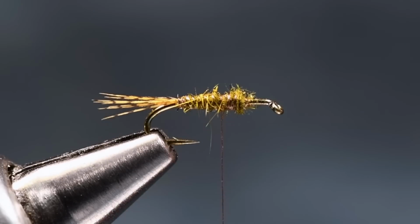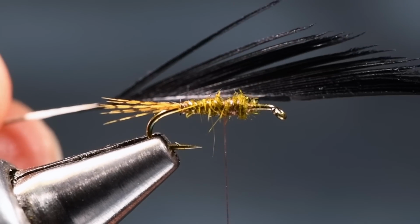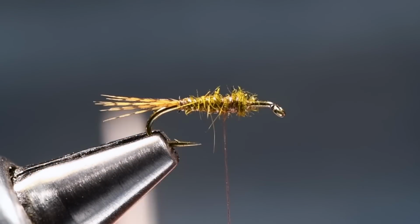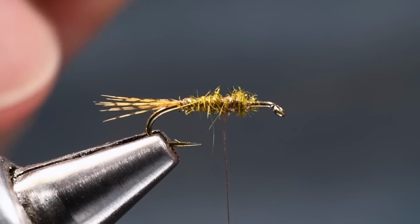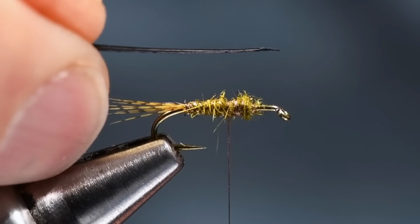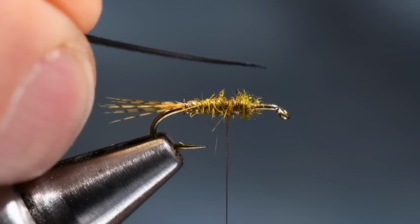So now we're going to get to the unique part on this, and the stacker pieces on the wing case are black goose biots. So I'm going to take 2 of these, and I'm going to set one down here while I talk. And I like to tie these in curve up, which is like so. I don't know that it really makes a huge difference, but that's the way I've been doing them.